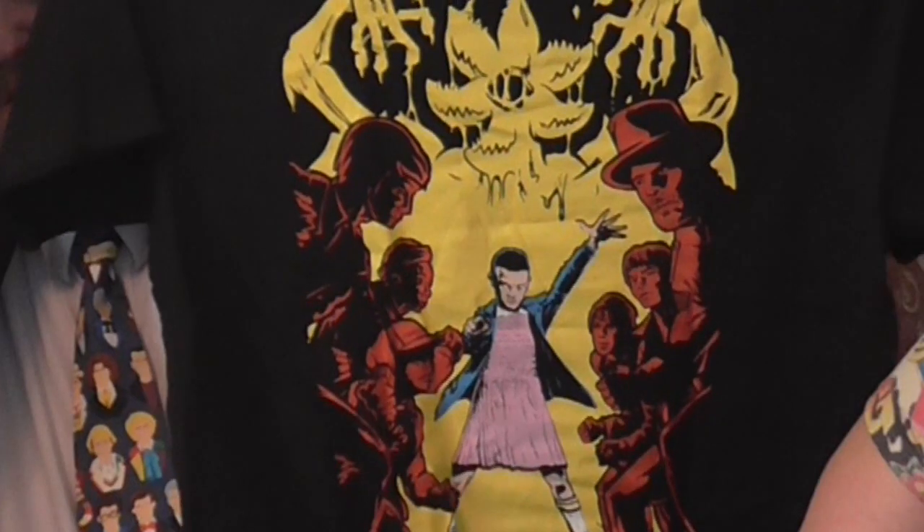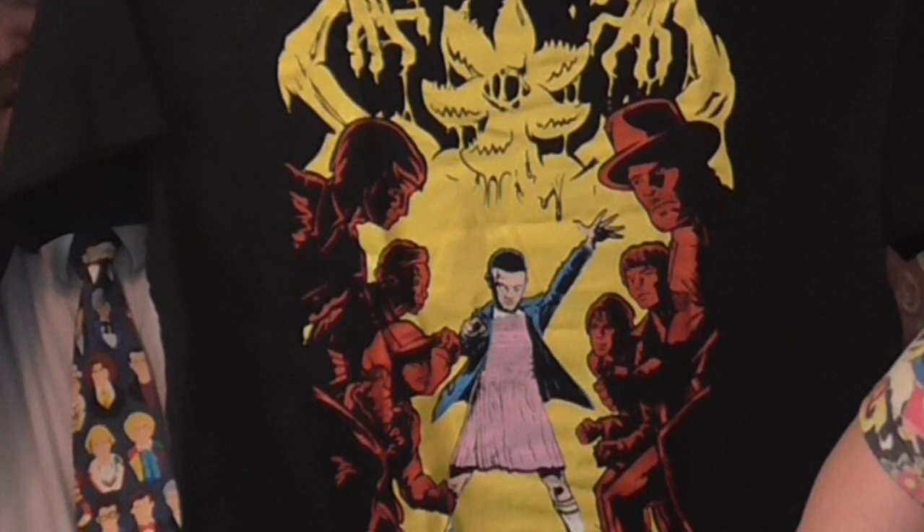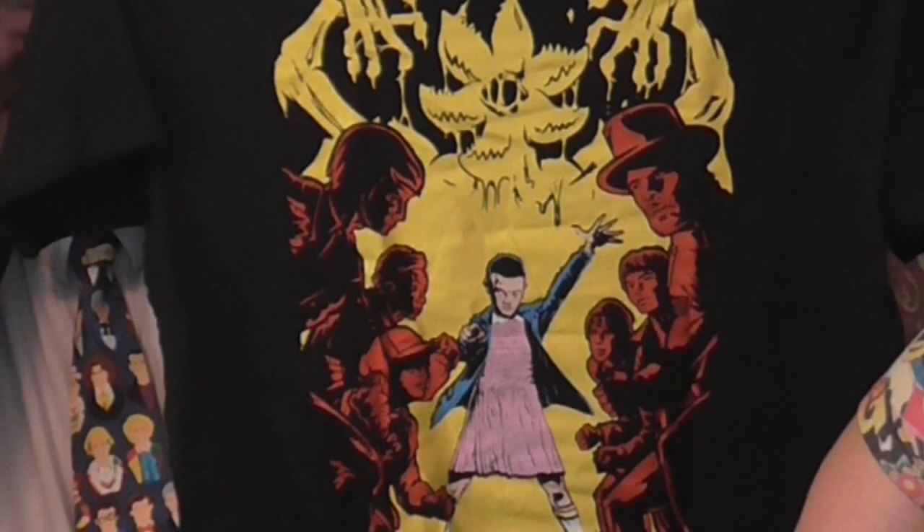I feel like it should be eating Eggos. Anybody who's seen the show will know what that reference is. But I really like the design of that — it's very cartoony. I like it too. I've only seen like the first two episodes. Oh, you've got to watch it, it's so great. I will. I'll watch it this weekend. We literally watched the entire season in probably a day and a half.